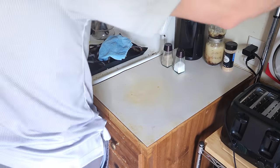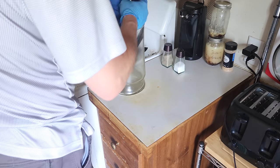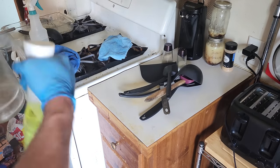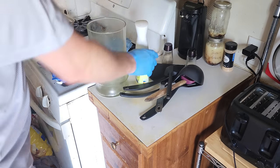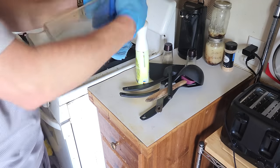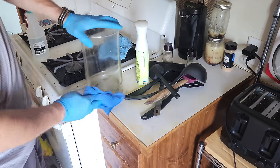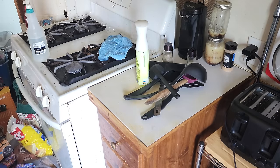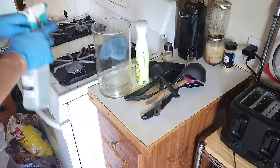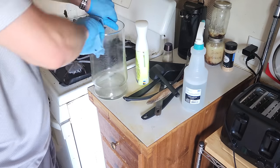She also has this glass vase that has all of her spoons, her big dipping spoons and spatulas, but it's covered in grease too. Now, the actual spoons and spatulas were fine, but you can just tell that this thing's been around forever and hasn't been cleaned in ages. So I cleaned it with Clean Freak first to get the grease and grime off. Then I APC'd it inside and out in order to shine it up and to make sure it was sanitized.